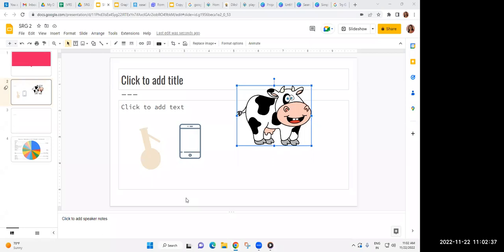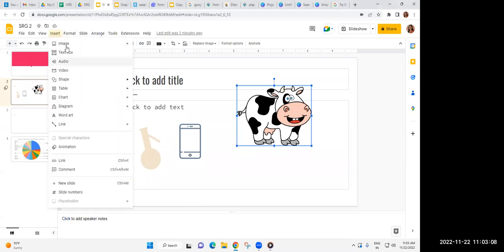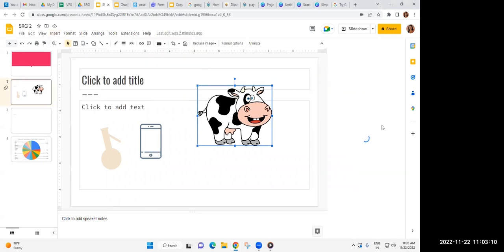GIF images, Chris, sir, can definitely be inserted in Google Slides too. Filter options, what kind of filter? Yesterday ma'am explained Creative Commons. When we are searching in Google Slides, side by side, we can take images from online. Do we have a filter option over there? No, ma'am, there is no filter option here. Then you have to go to Google again. Okay, thank you, ma'am.